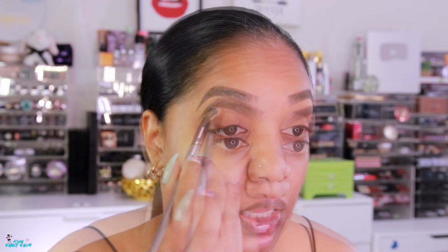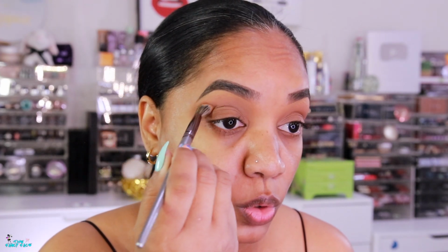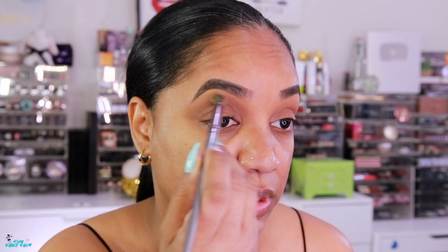All right, now let's go in with the shade Transition, which sounds like the perfect shade to start out with. And I'm gonna pick that up on my brush, and these eyeshadows are actually pretty easy to pick up on the brush. It's a little bit looser in the pan, so you don't have to go in aggressively, because then you're gonna just kick up a ton of powder. That just gives me a wash in the crease area. It's not getting crepey or anything being laid over that cream, so that's a good thing so far.